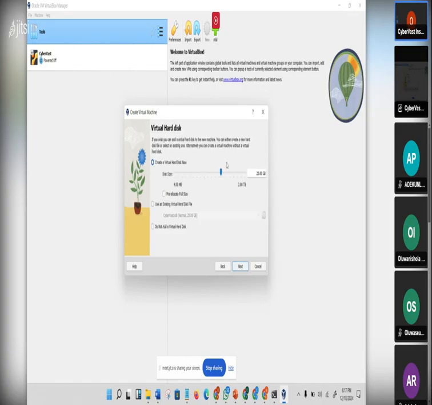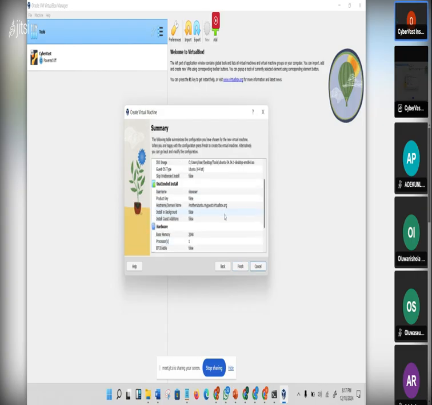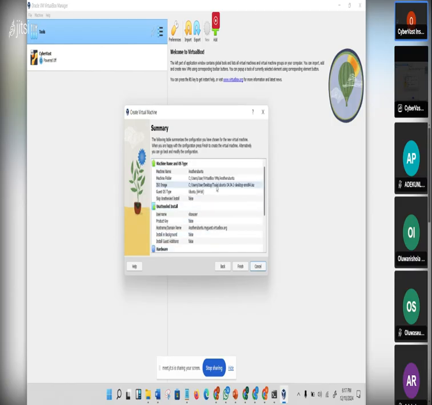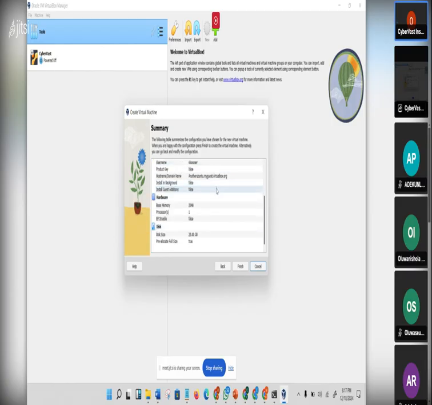Then here you allocate the hard disk, but note that it's going to be a virtual hard disk. It's not a hard disk that is going to be taken out of your computer system. So everything being saved is not on your computer; it's on the virtual storage of the provider of this VirtualBox. So we are allocating 25 gig to it. We can pre-allocate full size. Then you click next, and you go through the details of your specification. It's just like a new computer. When you are good, you click on finish.